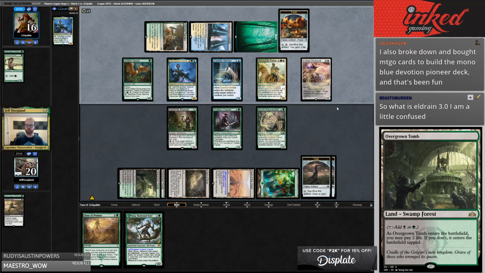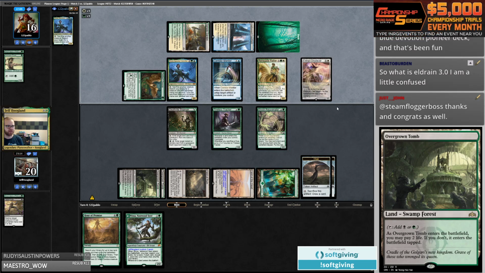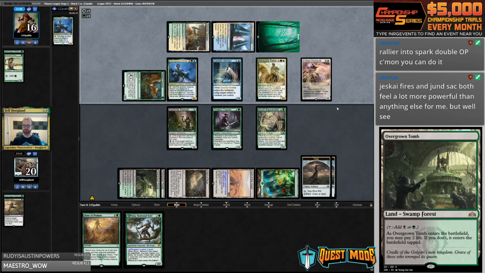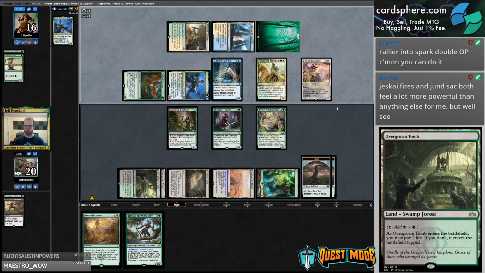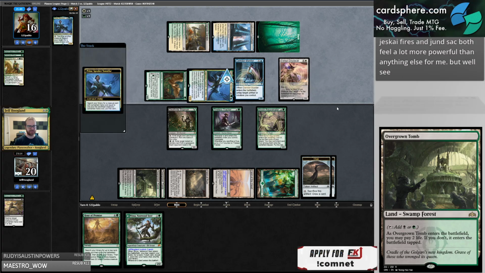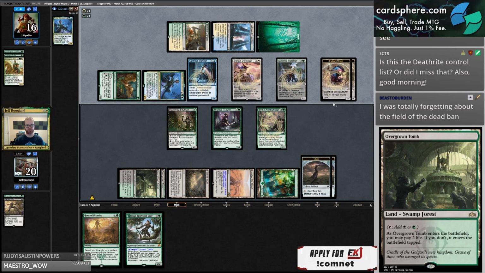So what is Eldraine 3.0? I'm a little confused. Well, we've had two major bannings since Eldraine release that have effectively pushed the format into a new format. So Eldraine Standard 1.0 would be when it first released. Eldraine Standard 2.0 would be after the Field of the Dead ban, and then Eldraine Standard 3.0 is what we are currently existing in, in a post-Oko, post-Veil, post Once Upon a Time world. I mean, there's always got to be a best deck, Nifty. That's unavoidable. Expecting there to not be a best deck is just silly.